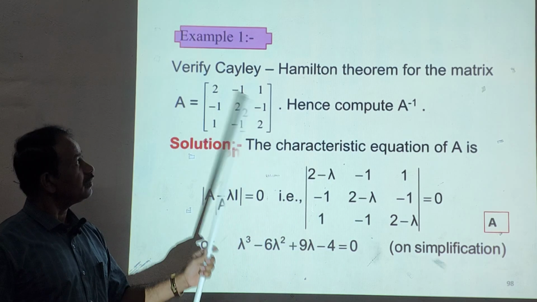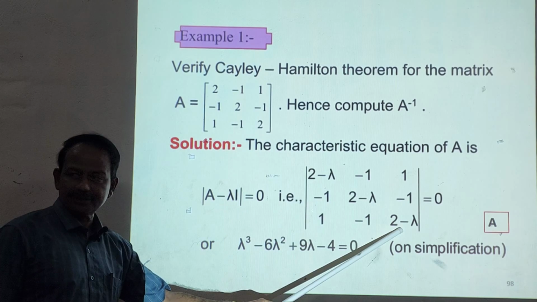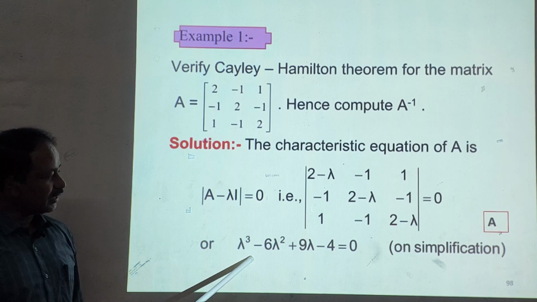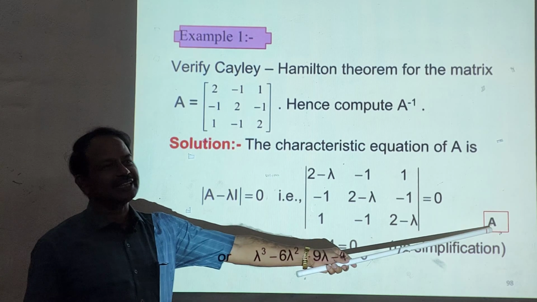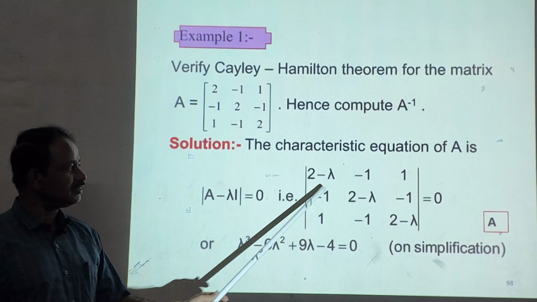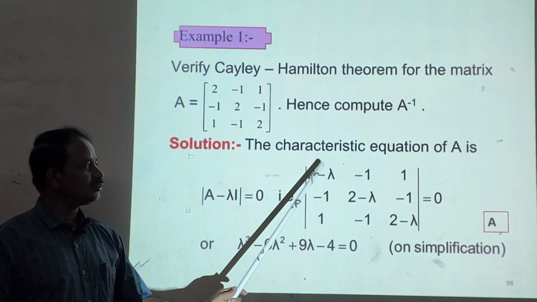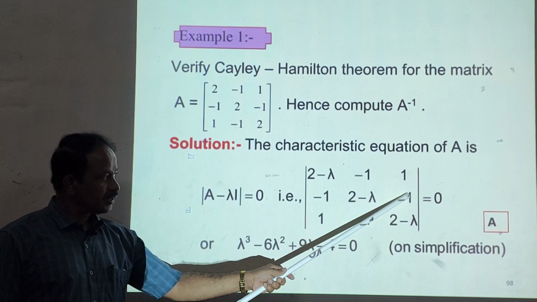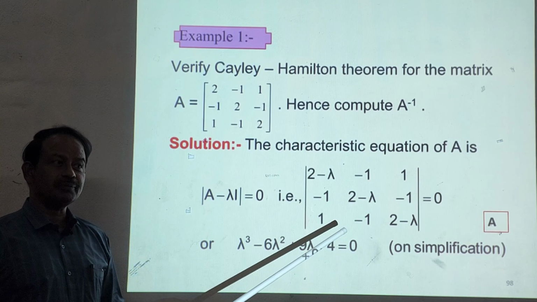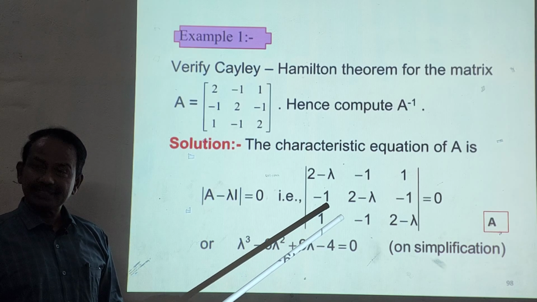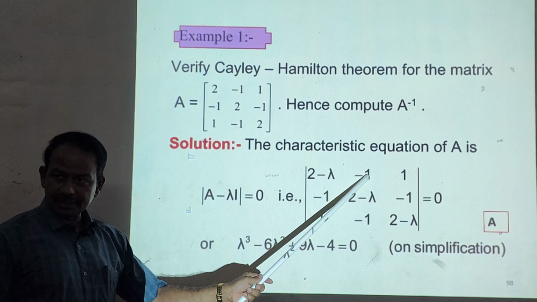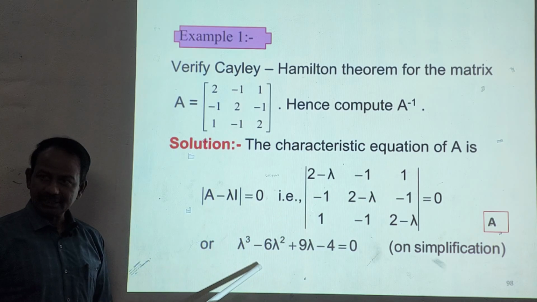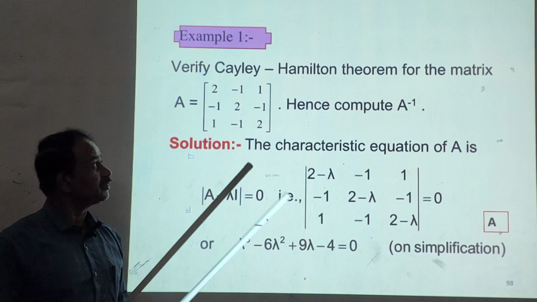So 2 minus lambda. Here also we have 2 minus lambda, 2 minus lambda. Other things, let it be like this. So which is equal to 0. So we will obtain the characteristic equation exactly as it is. That is your assignment. How to find out the characteristic equation? You will have to take the determinant. So 2 minus lambda multiplied by 2 minus lambda multiplied by 2 minus lambda multiplied by this. So minus 1 multiplied by minus 1 with a minus sign. So you have minus 1. Similarly, you will have to take the other elements. You add all those things, that will give you this equation that you know already. So that will be your assignment.